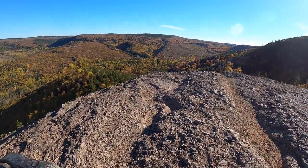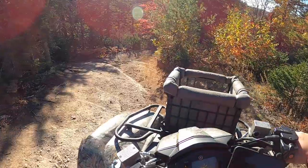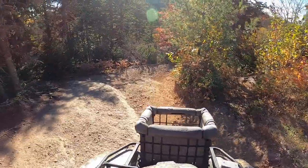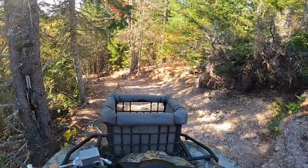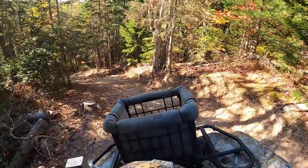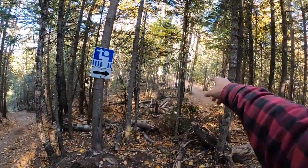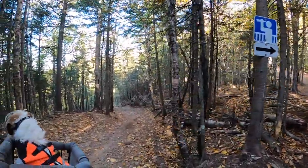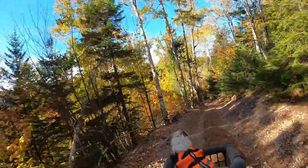Trish, who ended up coming back here. Wendell and I packed up and leaving Friar's Nose, heading back down the steep hill. I had it in four-wheel drive low, let the engine brake do its thing, and I had to keep on the brakes there too. But got back down to the Y here, where I turned off earlier, turned back onto the 3415 trail. I think this is the first time I've taken this trail.